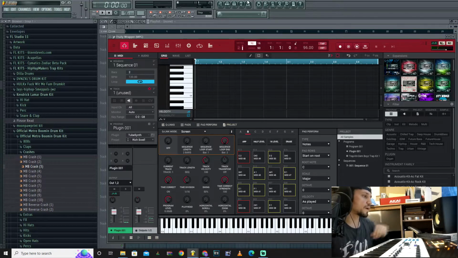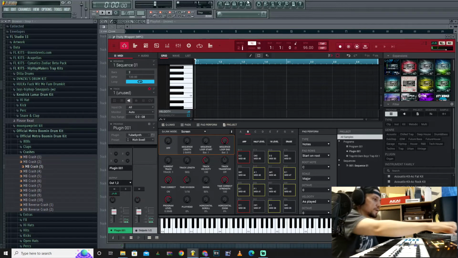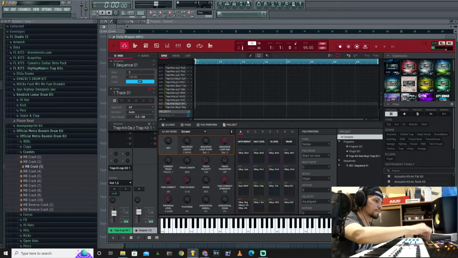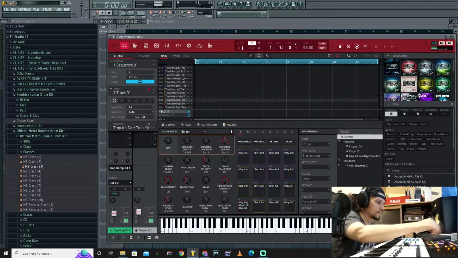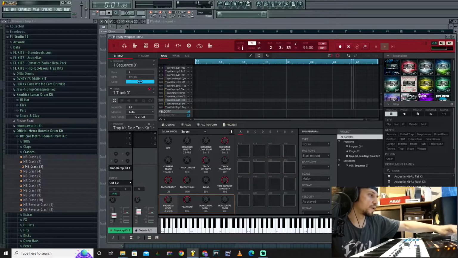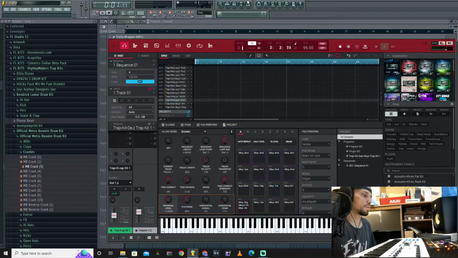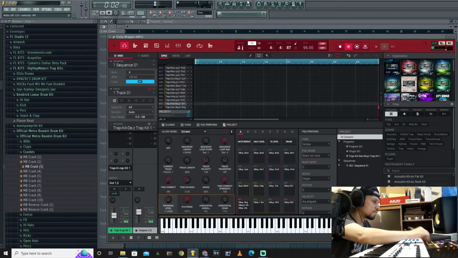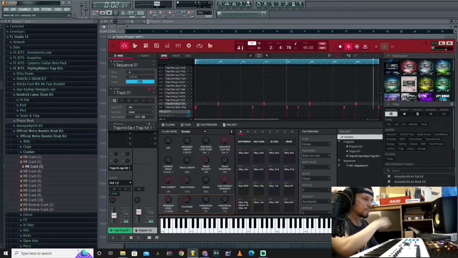But before we do that, let me just see what we got as far as some drums here. Alright, so this is the kit we chose. We're gonna turn the volume down on it a little bit. I'm just gonna double the length so that we got a bit of a longer sequence to work with. Again, overdub, it's recording, it's playing. Alright, we got our main drum pattern going.